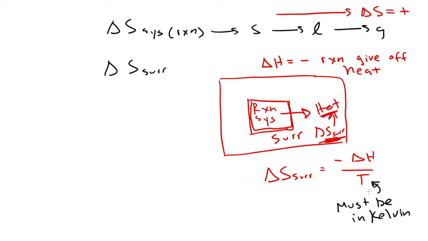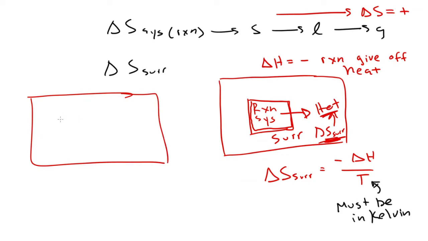And so let's say the reverse of this. Let's say we have a calorimeter like this, and we have the reaction right here, which would also be called the system. And then what we have is heat is going to flow away from the surroundings. Right, here are the surroundings, and it's going into the system.